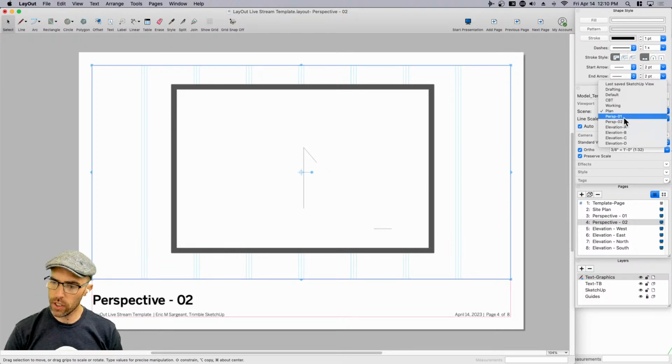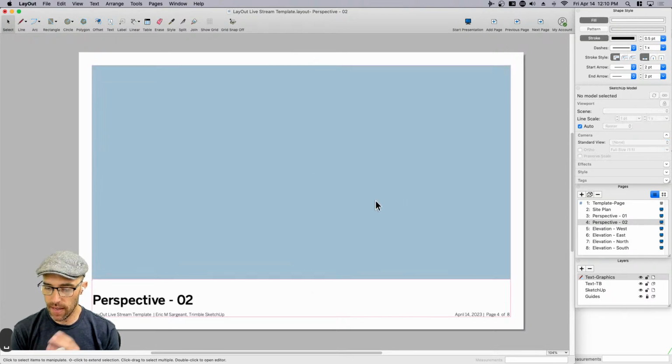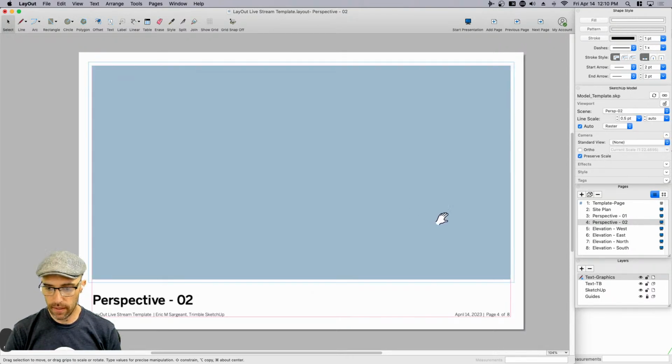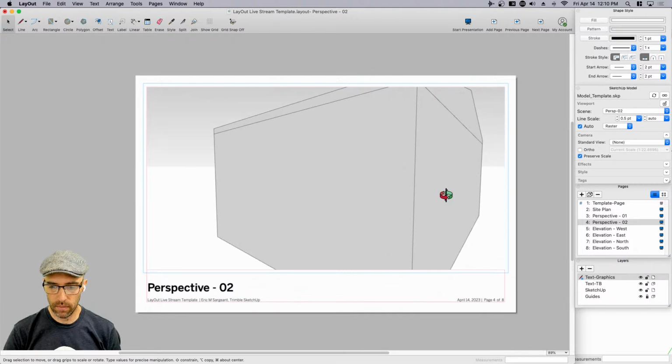So I didn't change this one yet. Before I can save this to a template, I'm going to save this. This is a perspective. This is funny. We got into a little bit of debate on the forum because someone's like, how can I make my perspective to scale? And it's like, you can't make your perspective to scale. So in this case, what I want to do is, it doesn't really matter. Why is it blue though? Is it because it was to scale?